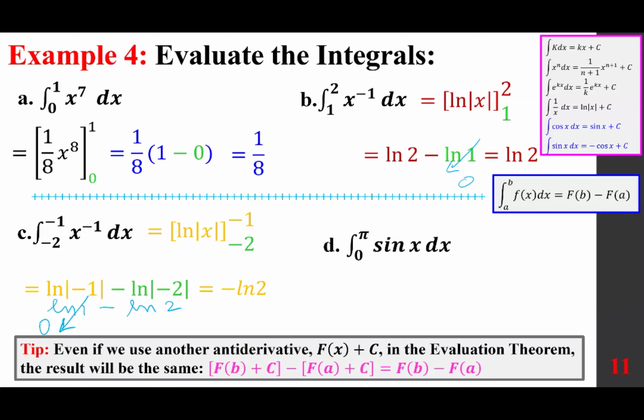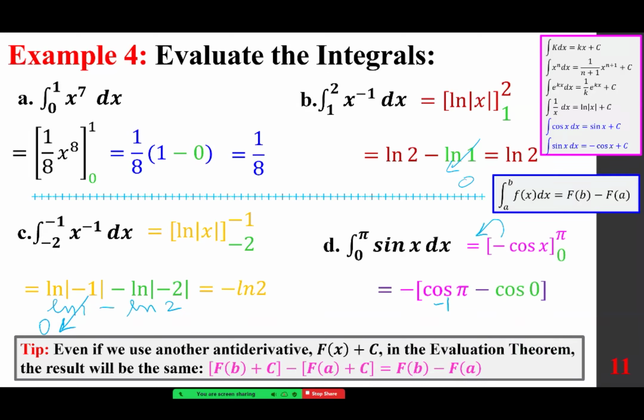The integral of sine x dx from 0 to pi, the derivative of sine is cosine, but the integral is negative cosine x. We don't need a constant. We leave the negative out and we plug in pi and 0, becomes cosine pi minus cosine 0 with the negative sign outside. We should know cosine pi is negative 1 minus, we should know cosine 0 is positive 1. So this adds up to negative 2. Negative outside makes it positive 2.